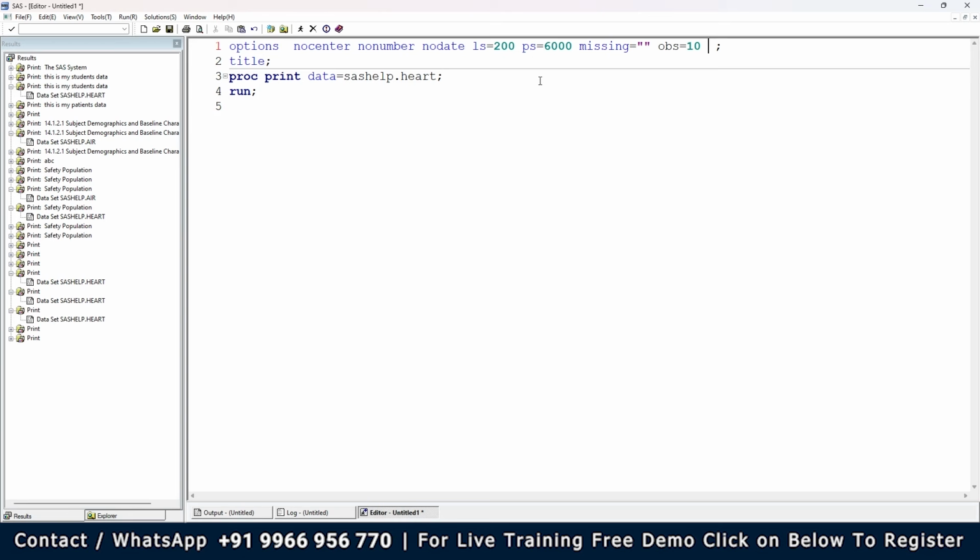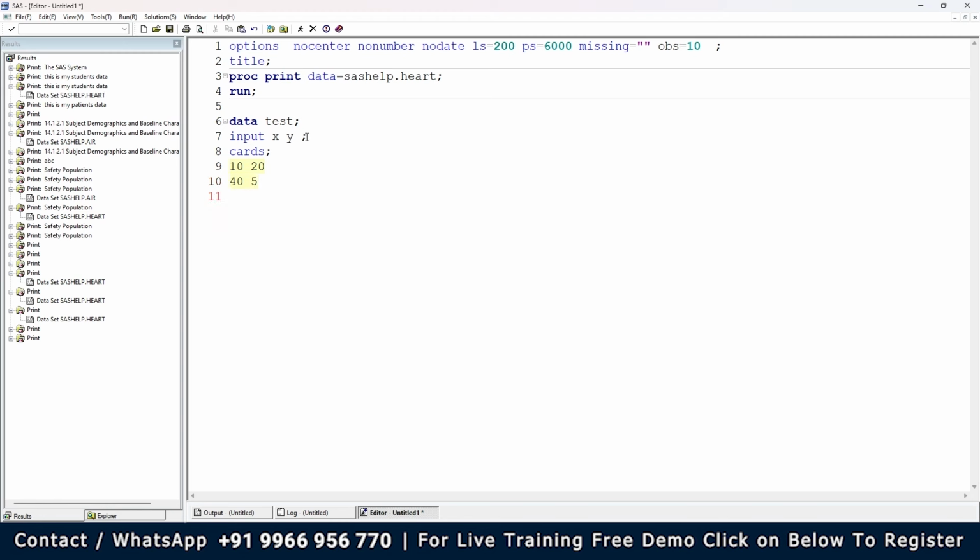I'm getting the data set right now. Just imagine any data set and I'm creating it. So data, the data set name test, semicolon, input is the statement. There I'm mentioning x and y, the two variables, in small letters. Cards statement, when you write it, semicolon, x value 10 and y value 20, then 40 and 50.